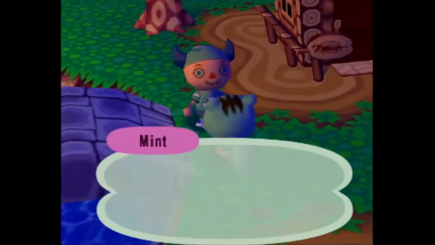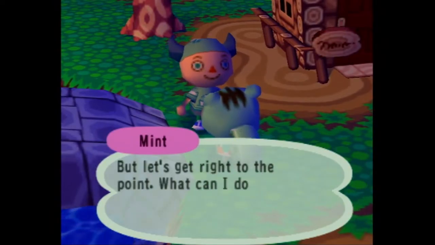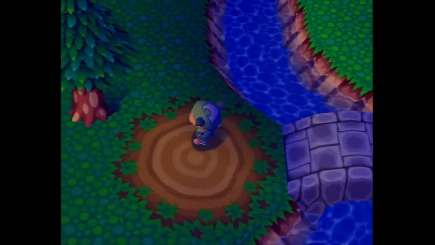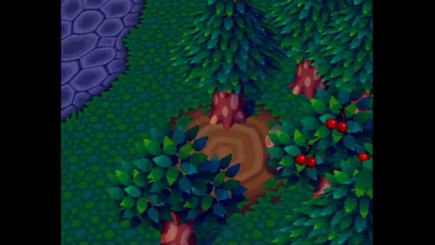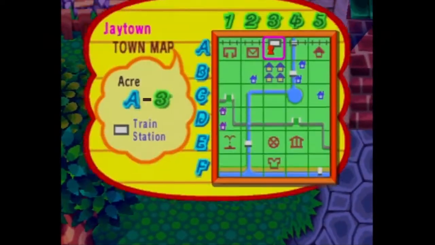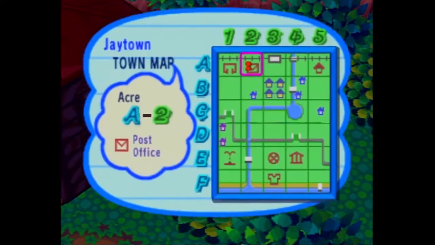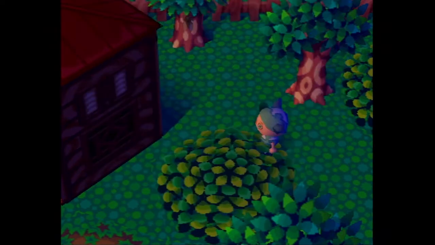Hello. Hi, Jay. It's gotten rather dark out, hasn't it? Let's get right to the point. What can I do for you? See you later. Whatever you say. Don't worry. There's a letter coming for you, Mint. A letter you might never forget. Let's check. Post office is right over here. Actually, I think he did give me a map. There we go. Yeah, you can pull a map down now whenever you want. That's actually very handy.